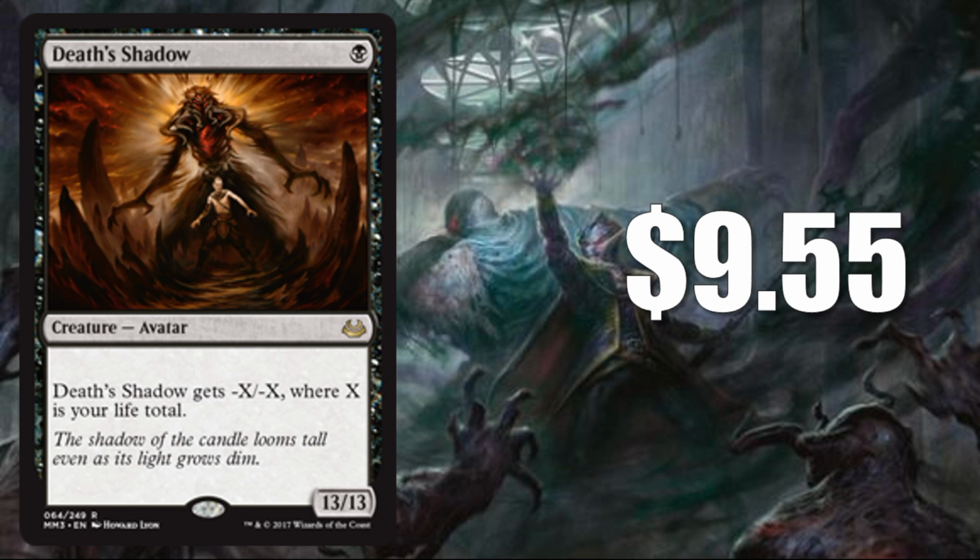I do want to point out one thing, though. There's a Selesnya Company deck out there that looks really good now against some of these Death's Shadow strategies. So keep that in mind. Maybe don't overpay for this card. If you can find it on the cheap, maybe $7, $8 is probably a good pickup, but you might want to wait and see over the next few weeks what happens in the world of Modern. So that Company deck looks very, very strong. Todd Stevens ran it in the team competition at the Star City Games Open a week ago.